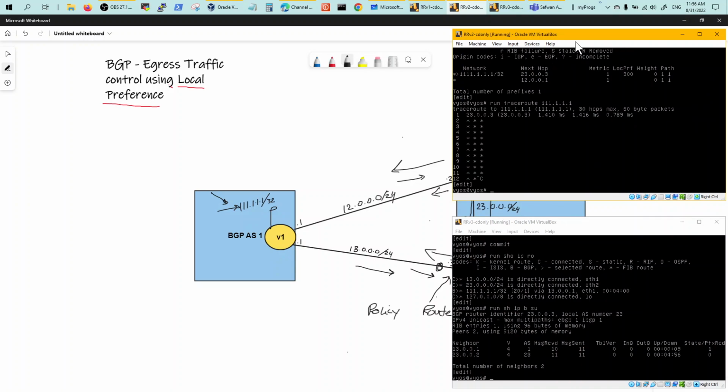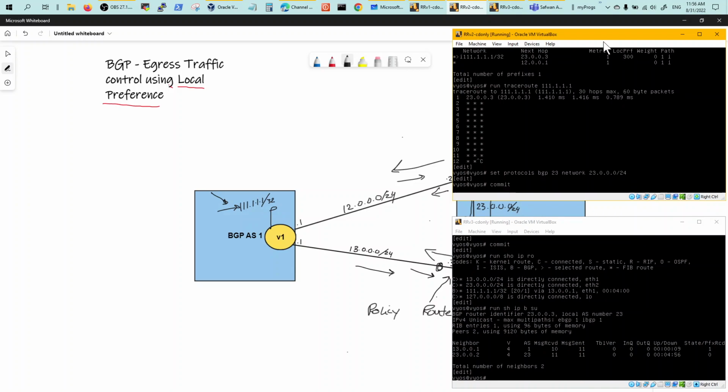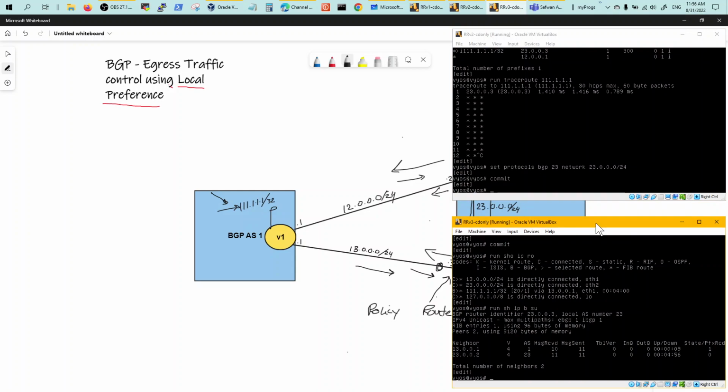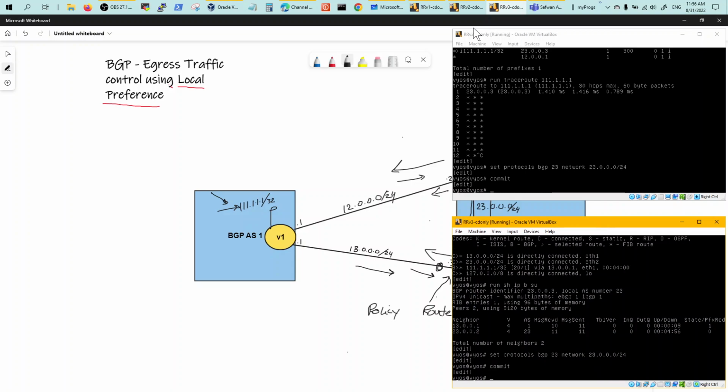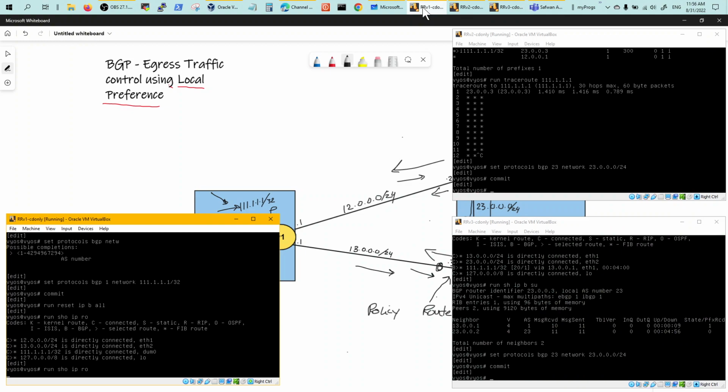So now what you're going to do is advertise the 23.0 subnet, or you just put in a static route, either way. Set protocol BGP 23 network 23. Make sure that this is learned.